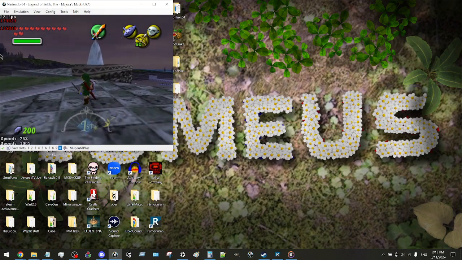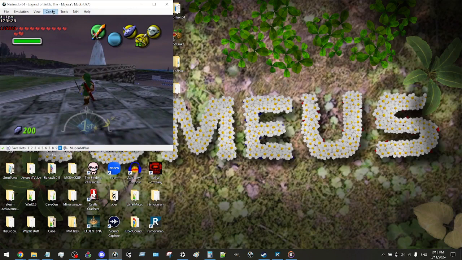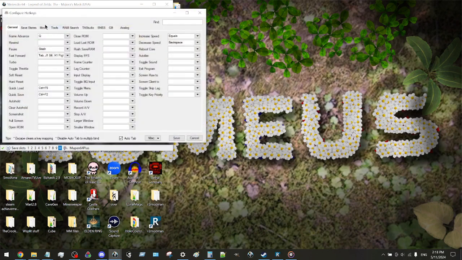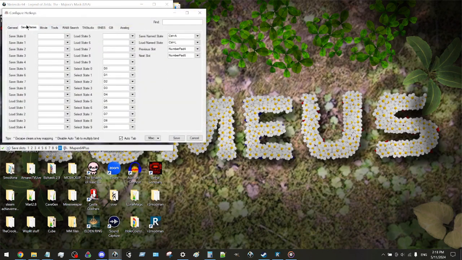I mostly use this if I'm having a script play something back over and over and over again, and I don't want to sit there and watch it do it slowly every single time. Save states, there's two main ways people manage save states. They can either set a hotkey to save to a numbered save state and also a hotkey to load from a numbered save state, or you can select and load and save from selected.